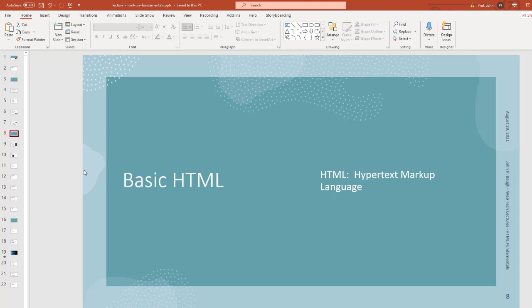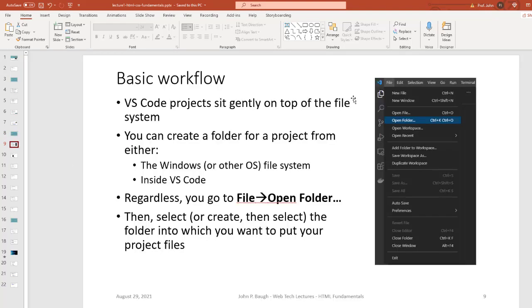Now moving on, we're going to go into the actual basic HTML, which is the hypertext markup language. Now, we talked about the internet being the foundation and the web sitting on top of that with multiple protocols that enable us to use this thing called the web, right? Now, HTML is some of the most fundamental front-end technology. You don't have websites without HTML. They can survive without CSS and JavaScript, but HTML is really the main content and structure of your page.